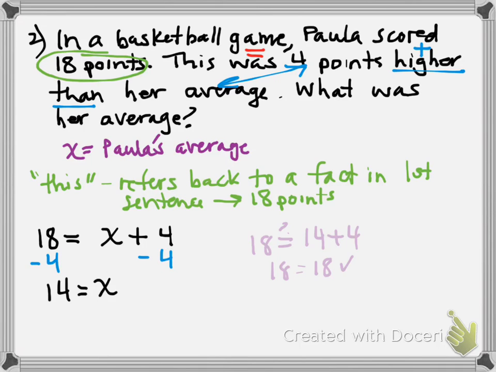Okay, so how do I write the final answer in the box? What am I going to write for that one? Tyler? 14. Very good. Not only do I write the 14, but this particular one comes labeled. So I write 14 points. And you're okay to abbreviate points appropriately. PTS is how we abbreviate that. All right, one more.